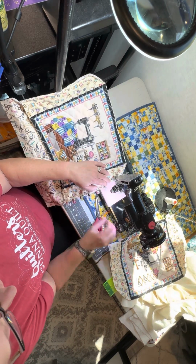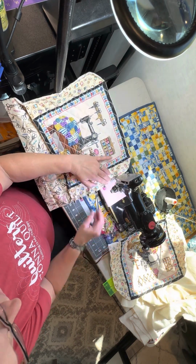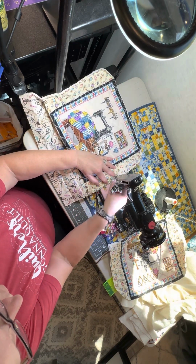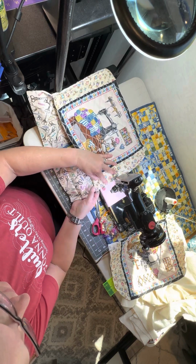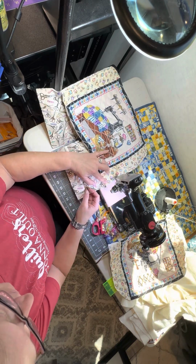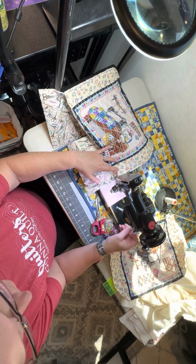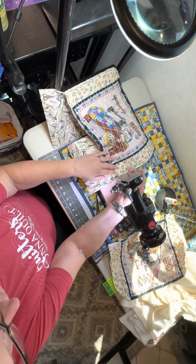You'll see what this looks like when I get done, and then I'll probably take a little break and get ready to pin the other side on. And I'll need to trim off the excess down here at the bottom. I could have done that before, but I'm sort of a lazy sewer. There wasn't really a need to trim it off and make it the exact length in this case, so I didn't. I just put it on here and pinned it on.